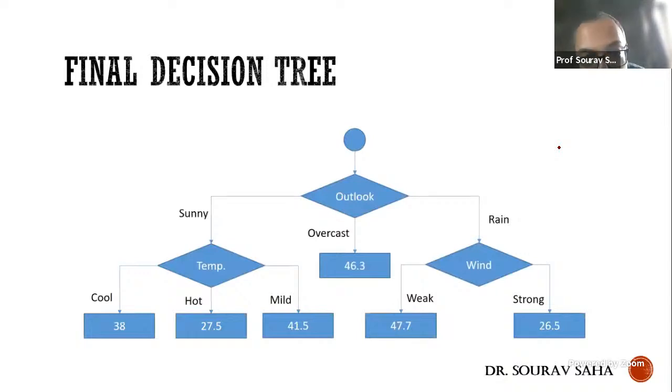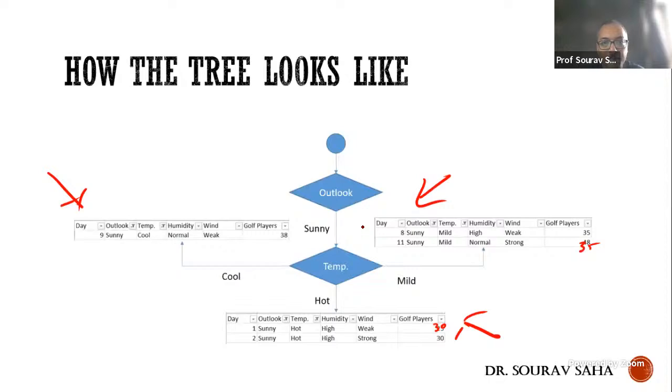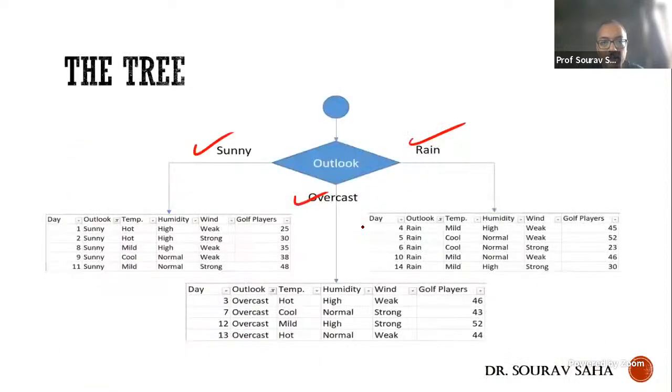And how are you going to use this tree for making predictions? Very simple. I'll just take the average value in a particular node. So let's say this is outlook overcast. If I go back, whatever are the numbers out here, the mean or average of that is used for predicting the case when the outlook is overcast. The mean or average of this is used for predicting the sunny cases. Like this, we go on.